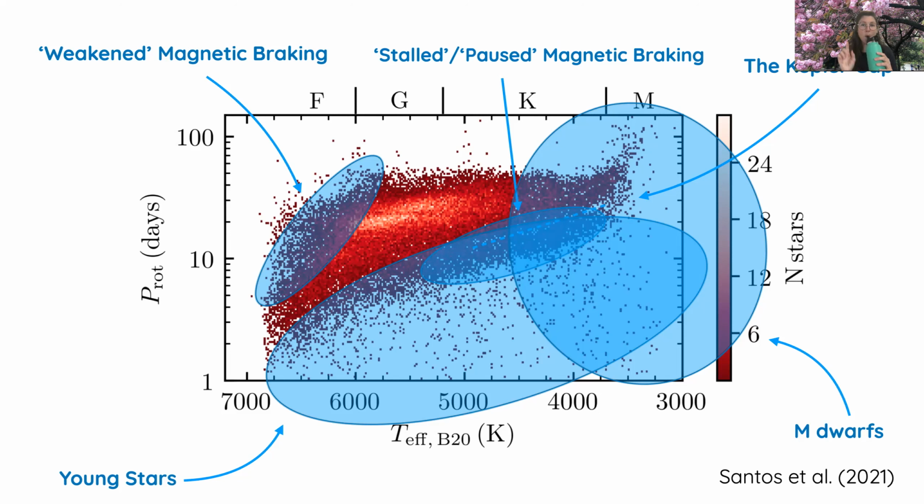But that really does depend on how well we can measure rotation periods of stars with TESS. Of course, we would need to measure rotation periods in order to calibrate gyrochronology at all. So in the next section of my talk, I'm going to address how we can measure rotation periods from TESS.